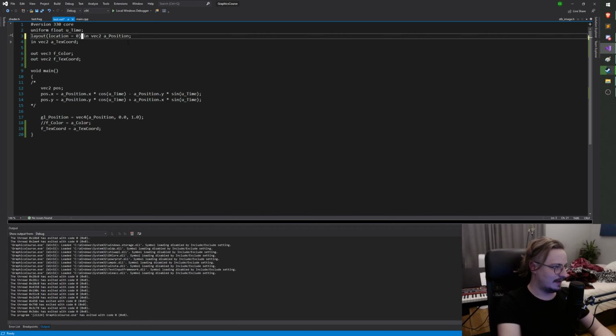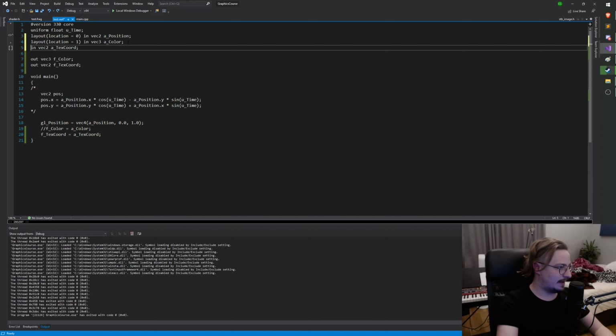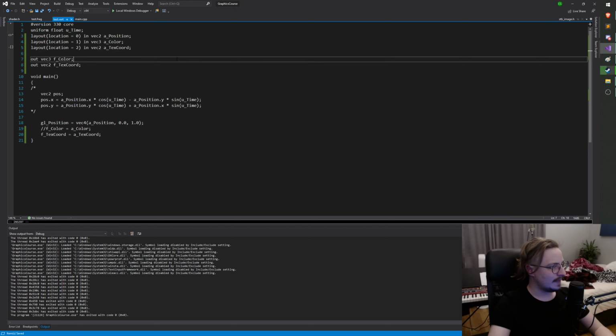All right. And then for our texture coordinate, I'm going to back out a little bit to get back the color. Layout, location is equal to 0. And our color, we want to map that to location 1. And then texture coordinates, we want to map to location 2. Like so.